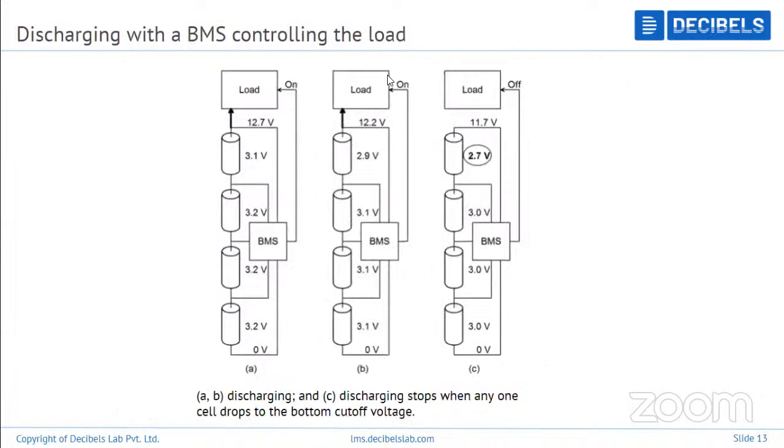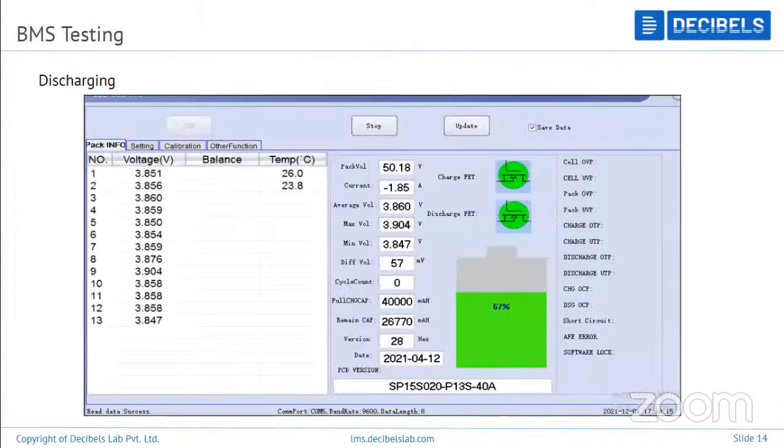One more example, while discharging, of how it controls. You are discharging under load. The load can be a motor, bulb, any auxiliary, anything. When it's under load, you have set a certain discharge cutoff voltage, right? When it attains that voltage, it will cut off from the load. This is how the BMS makes sure the battery pack is always in a safe condition according to the parameters or conditions which you've set, right? This is just an example of discharging.